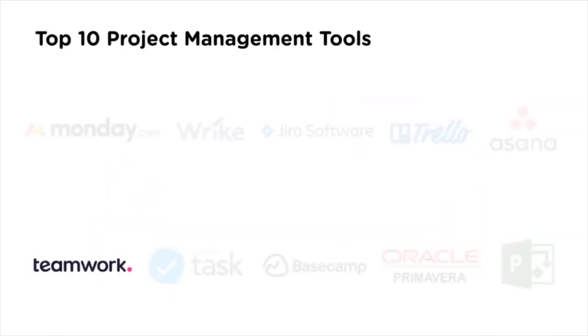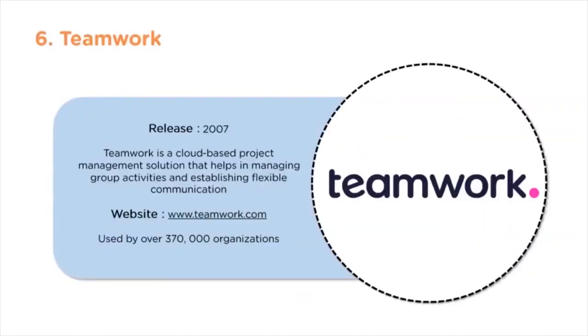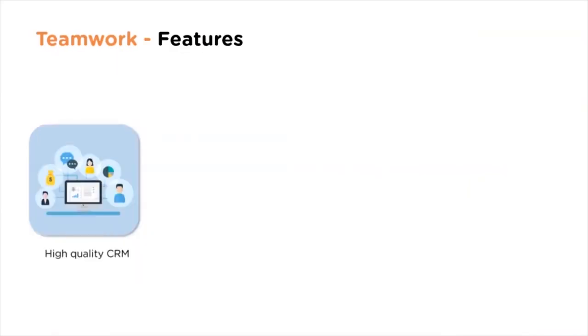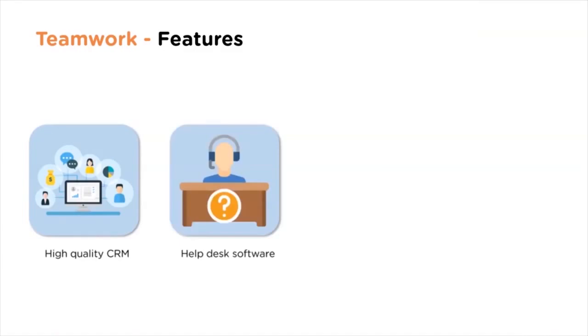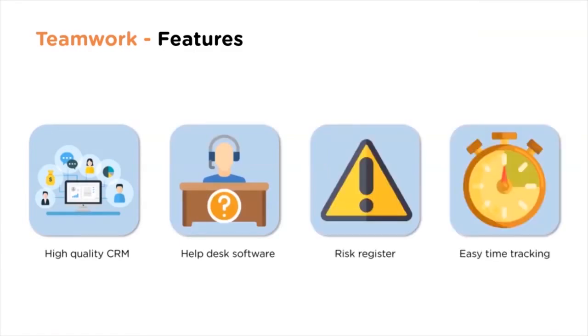Let us look at Teamwork tool. Teamwork was released during year 2007. It is a cloud-based project management solution that helps in managing group activities and establishing flexible communication. The website to access this tool is www.teamwork.com, used by over 370,000 organizations. The features of Teamwork include high-quality CRM, help desk software, risk register, and easy time tracking.